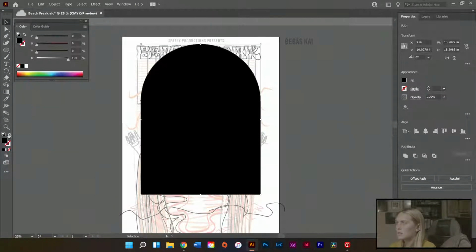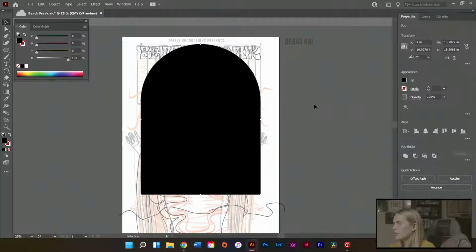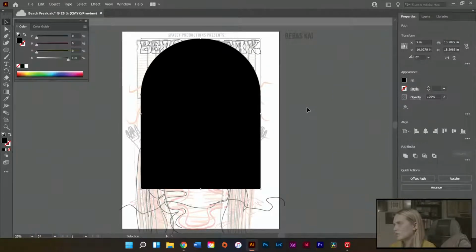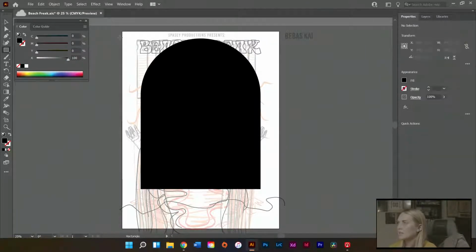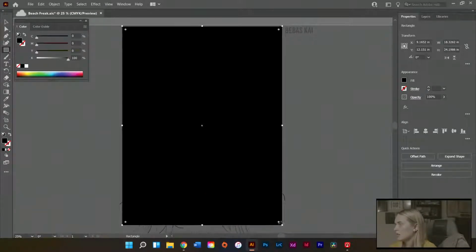And I want it to be filled with black for now. Actually, what I want to do is I want this white area around here to be inverted pretty much. So I want the white area around here to be black and then the black area to show the picture, but have the picture still come up over it. It'll make sense. So what I'm going to do is I'm going to click off of this shape and I'm going to press M for rectangle, and I'm just going to make a rectangle over that shape. And I'm going to make that rectangle white.